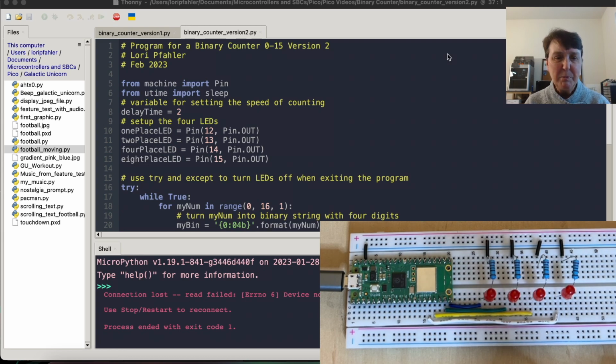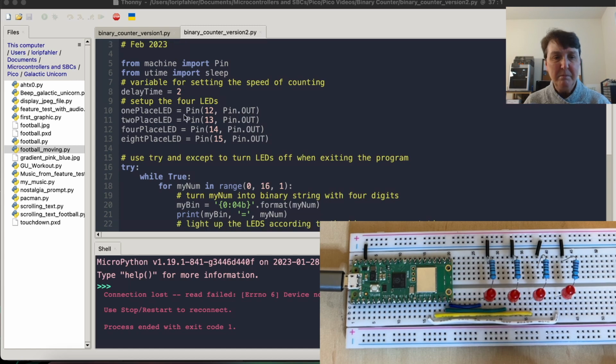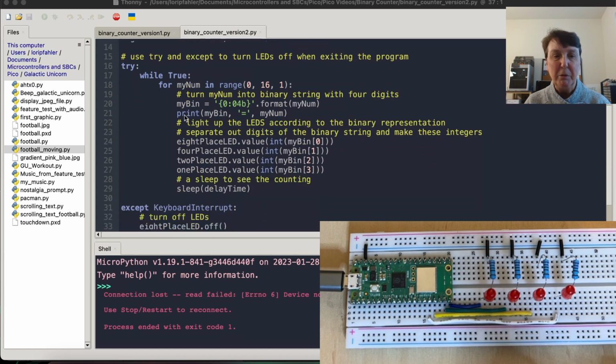And usually when it's repetitive like that, some kind of a loop would be the right way to go. In this advanced program, I'm going to use what's called a for loop to move through the binary numbers as we count. Let's take a look. All of the setup is the same. And then we come in to our while true loop. And I've also added something to this program because when you stop the beginner program, sometimes the lights will stay on wherever you stopped it at.